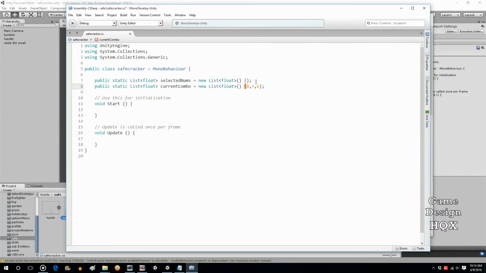So this is position 0, this is position 1, this is position 2. It's very important to remember that it starts with the 0 position. Now, if for some reason that's giving you trouble and you really want to start with the first position, you can always just put a dummy value here and adjust for that, so this is position 1 and this is position 2. But yeah, this is the 0 position. There's no way to change it. So position 0, position 1, position 2, and so on. There's only 3 numbers because in this case we're going to use a 3-digit combination.